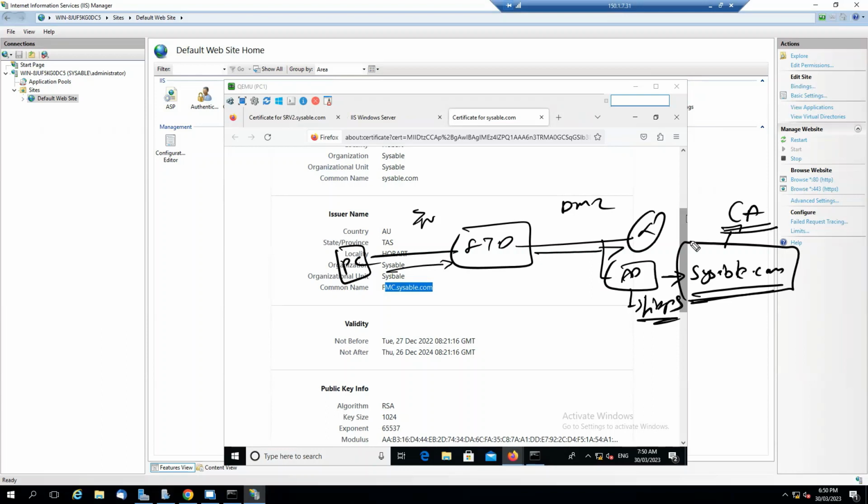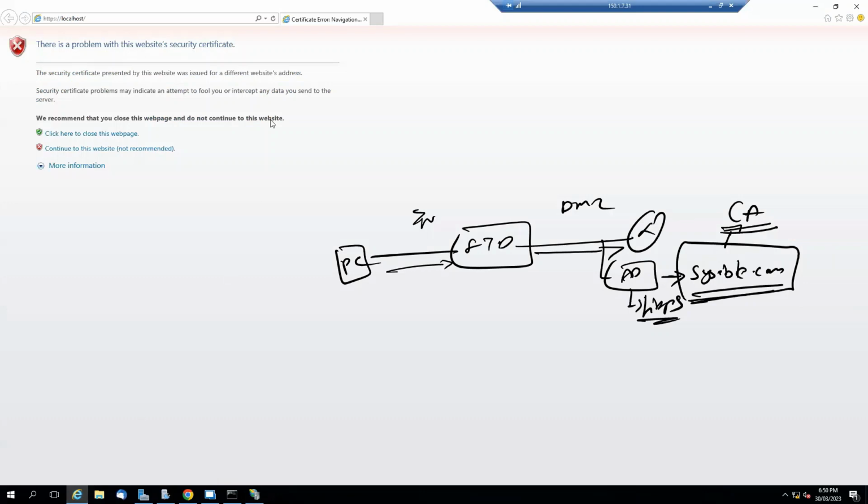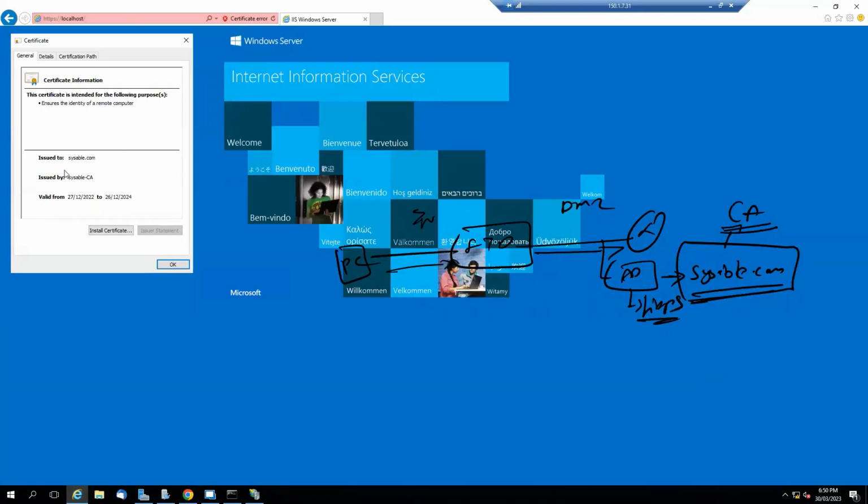If you want to verify that one, I can show you also. So if I go back over here, I will click on this one. It should open here. So let's go back, connection, go to the certificate, view certificate, and now you see that issued to sysable.com, issued by sysable.ca.